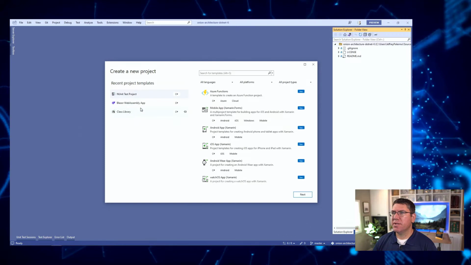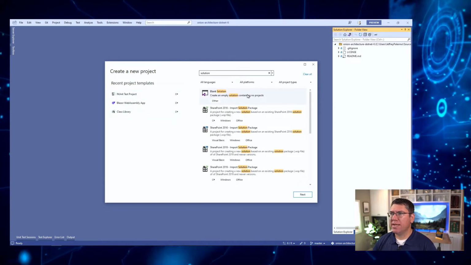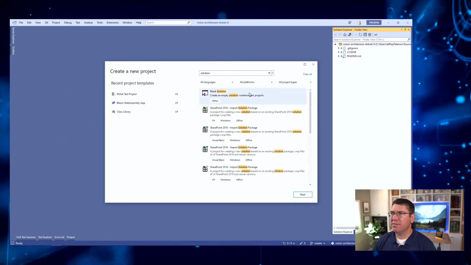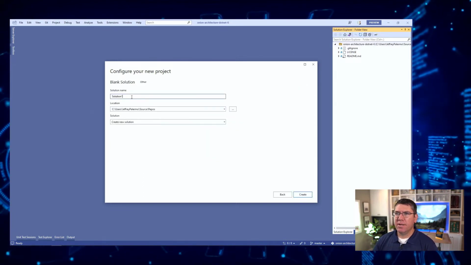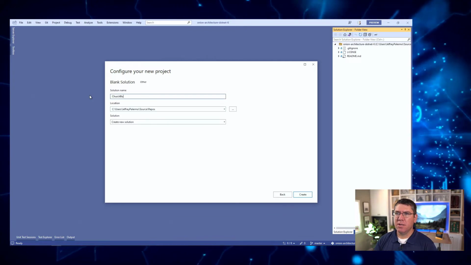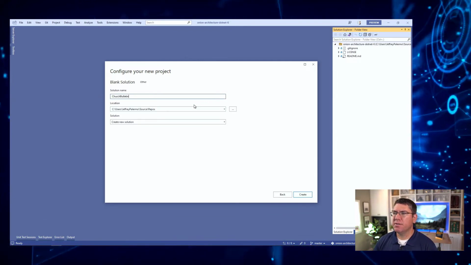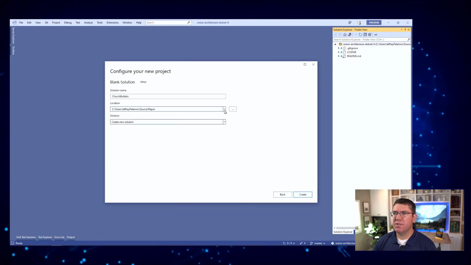And so we're going to do blank solution. This is always better to do it this way because we need our source folder. Okay, and the solution name is going to be Church Bulletin. We're going to use it onion architecture style, and there's going to be a new solution.